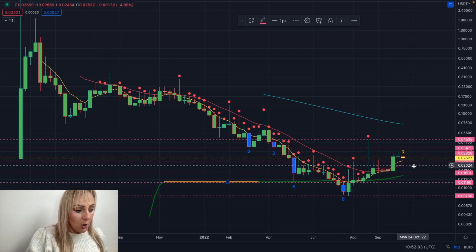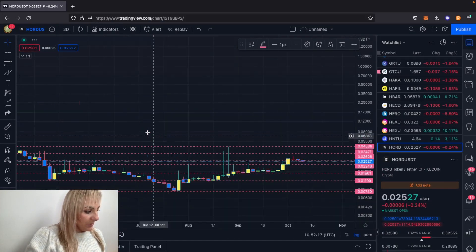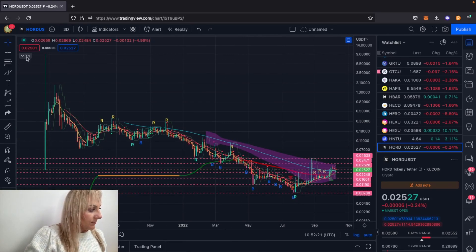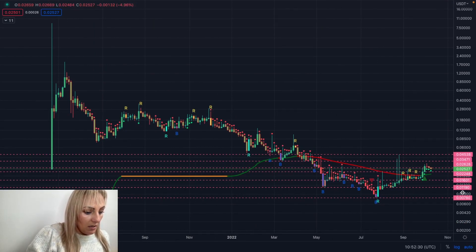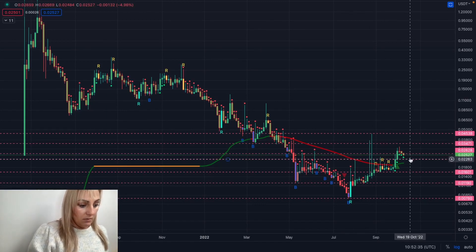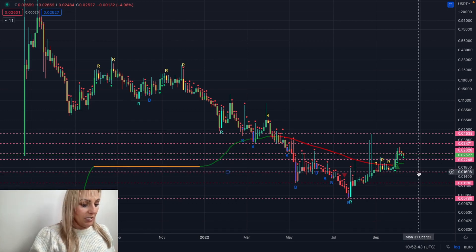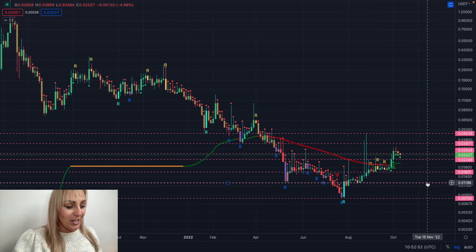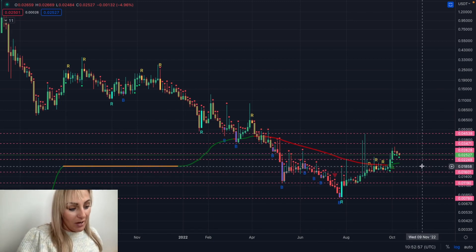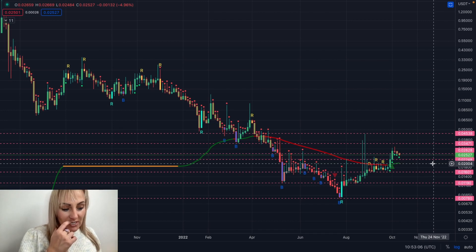So like I said, we might be seeing this come back down to two cents - there are just a lot of wicks here. Let me go down to the three-day chart for a second. If you want to get into this for long-term DCAing, there's definitely a big chance you'll see the two-cent level again, potentially down to 15 cents and even lower. There is a possibility we'll see at least a return down to the two-cent level here, and you could potentially start buying from there.